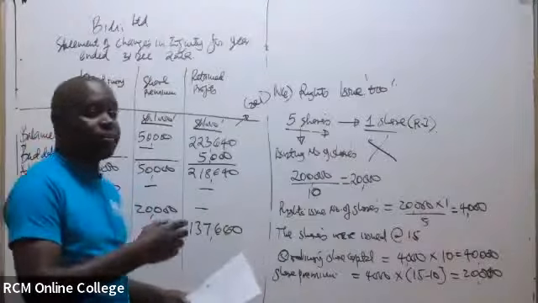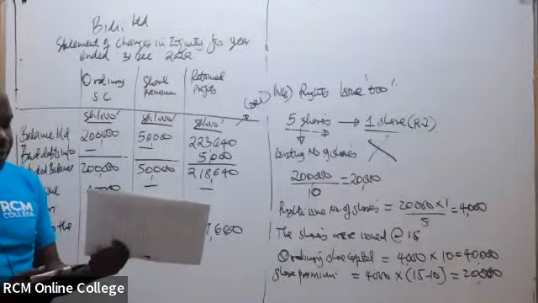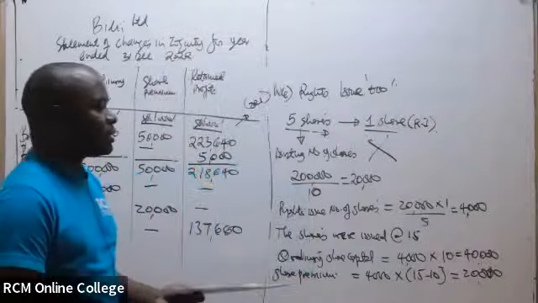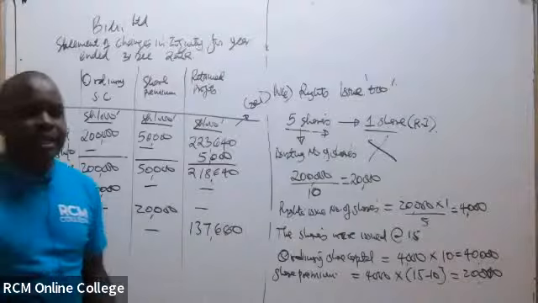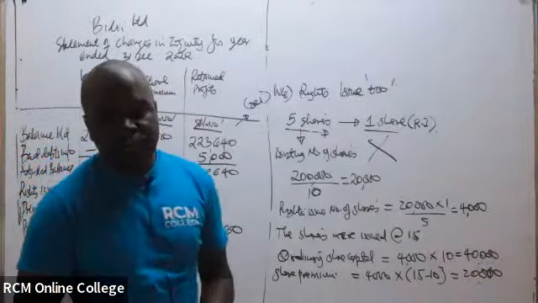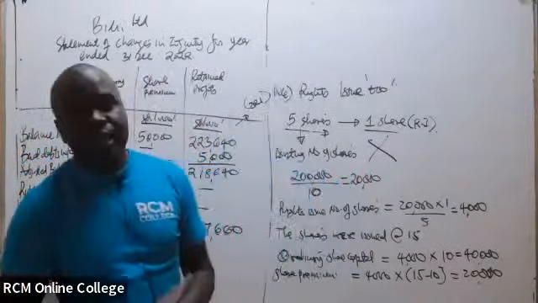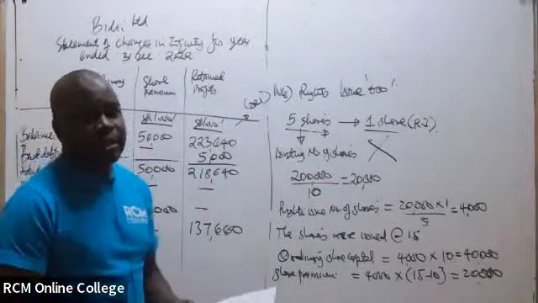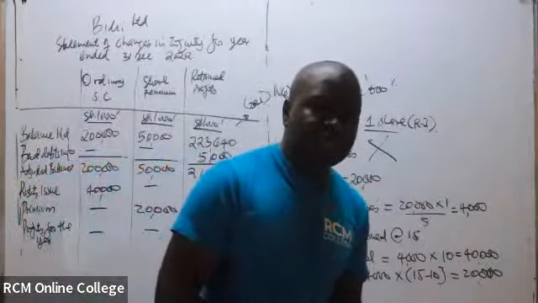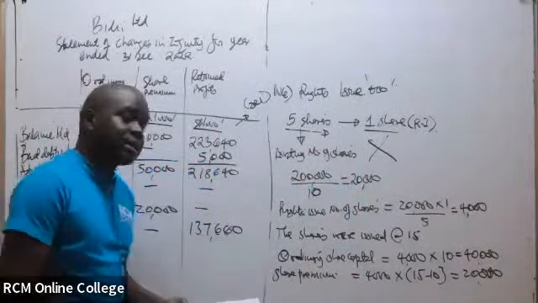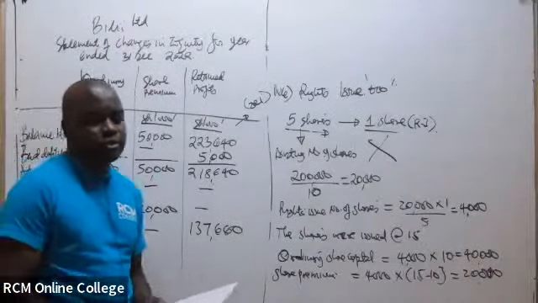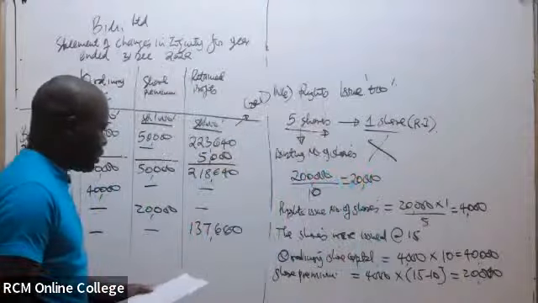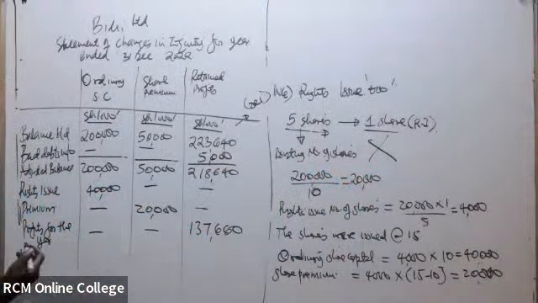But if it's an amount over and above the par value, then we say the shares have been issued at a premium. Your company law teacher must have told you, generally, the issue of shares at a discount is prohibited. So rarely will you get in an exam that shares were issued at a discount. They'll tell you they were issued at a premium. So you must take note of that.